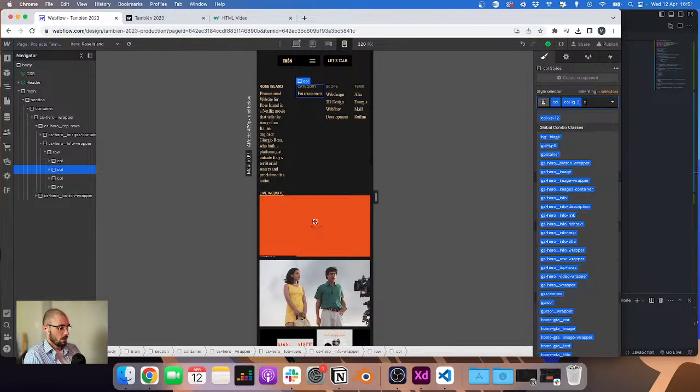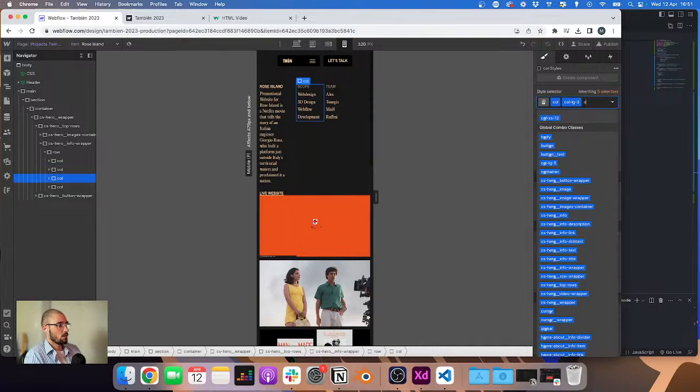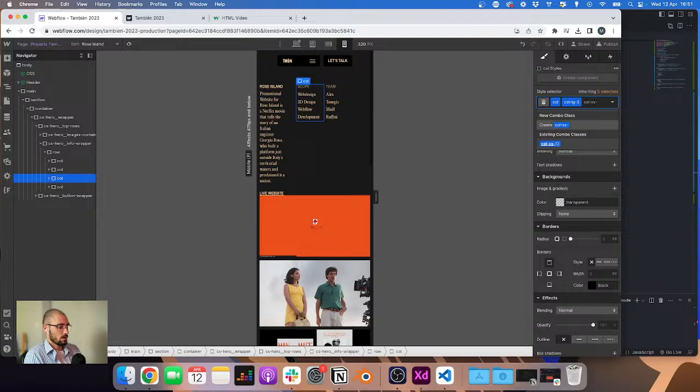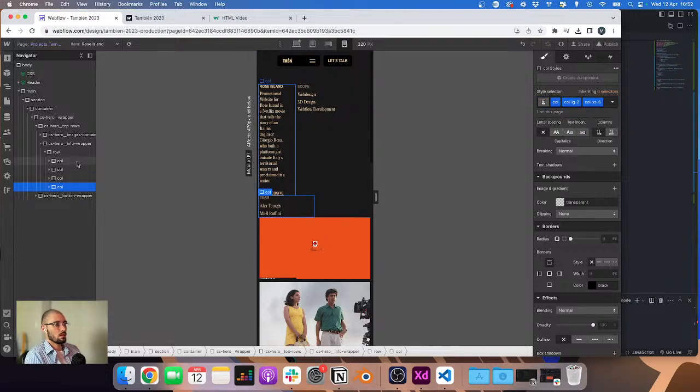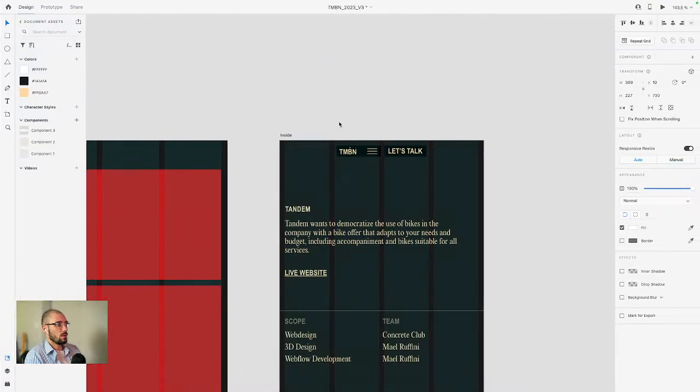And so I can hide this col by doing col XS, oh no, just XS hide. And then I can say col XS6, same thing for this one, col XS6. And this one is going to be col XS12. So it's taking the full width.